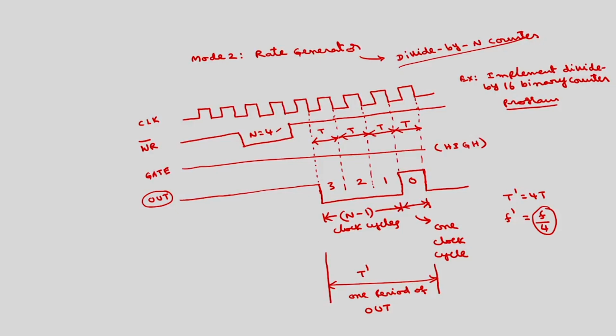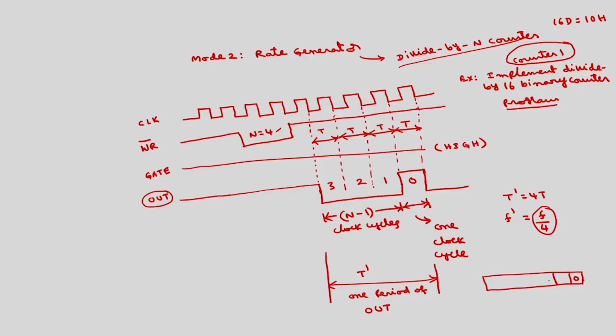You have to first operate one of the counters in mode 2. Let us assume that I am using counter 1. I want to operate counter 1 in mode 2, and for 16 we have to give the number in hexadecimal form. 16 decimal is equal to 10 hexadecimal. You have to give 10, which is 8 bit only. And this is binary counting, so the last bit will be 0.